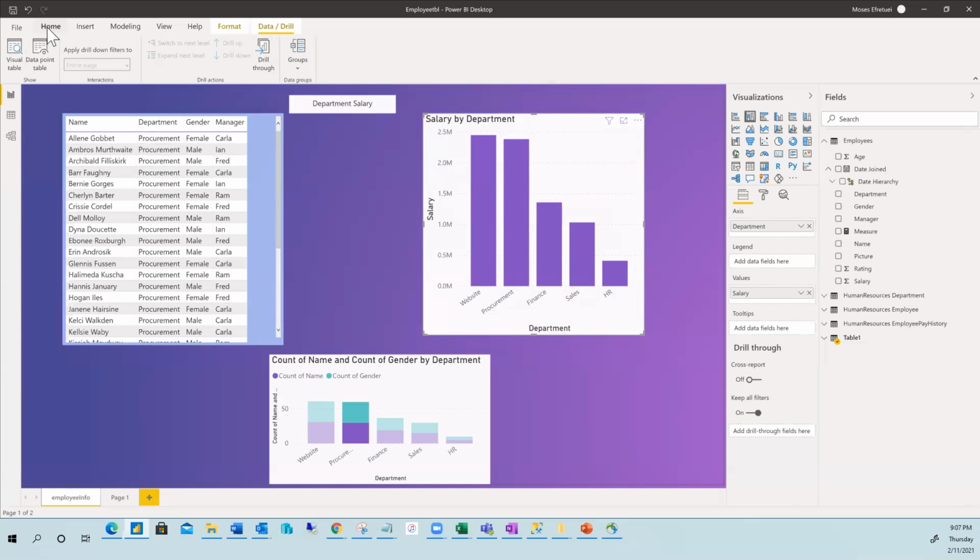Okay, let's get back to the home page. So what we have done so far, we've loaded data from a SQL Server table, we have transformed the data that we loaded from SQL Server, and then we have played around with visualization and seen how to do that. So the next demo we're going to be doing is automating report refresh.